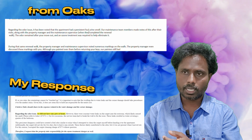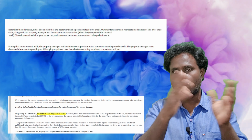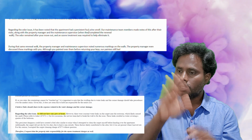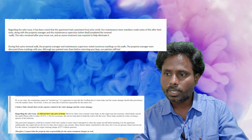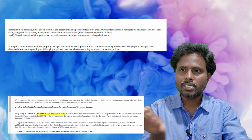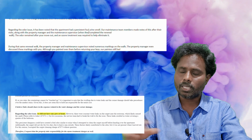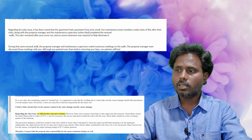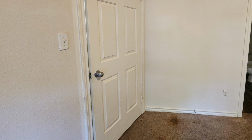So when I raised the ticket, the first time they came, removed the old wall, fixed it and repainted it. Both times this bedroom was filled with water in about a quarter of the room. There was a stain in my carpet, so I thought of cleaning those stains by applying some water and solution. The moment I started cleaning, it started giving off smells.